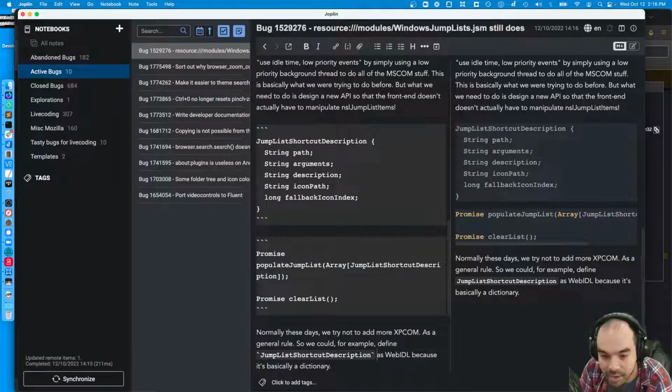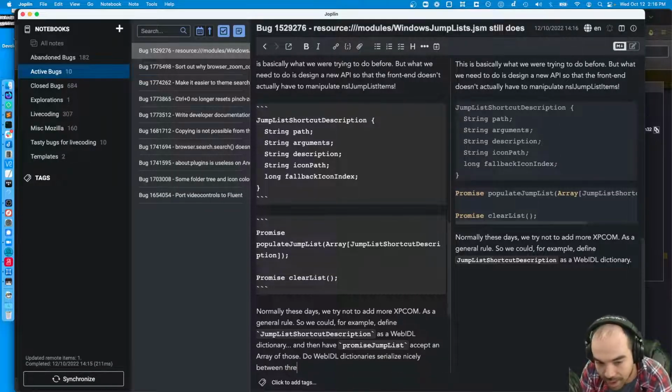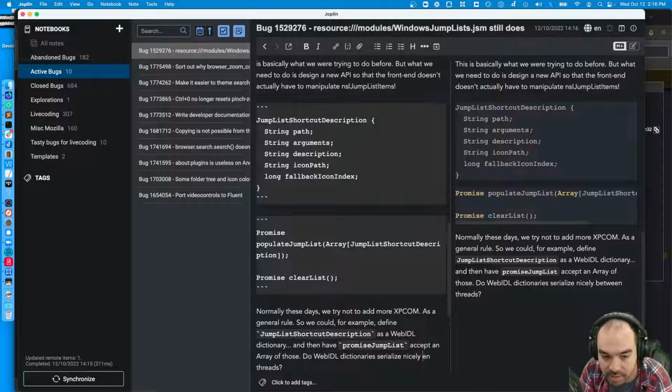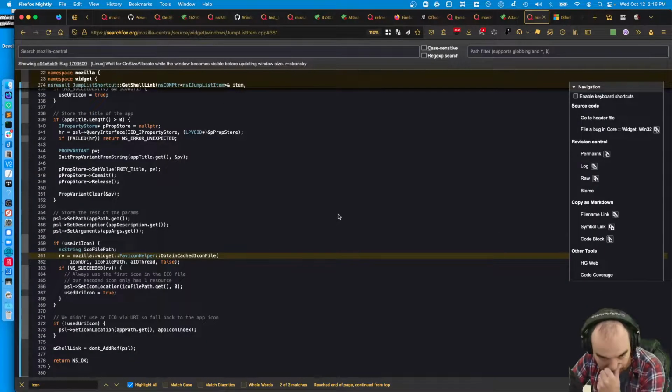As a WebIDL dictionary. And then have promise jump list accept an array of those. Do WebIDL dictionaries serialize nicely, or transfer nicely across threads? I suspect the answer is yes.